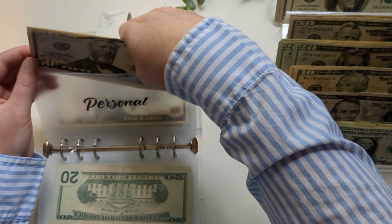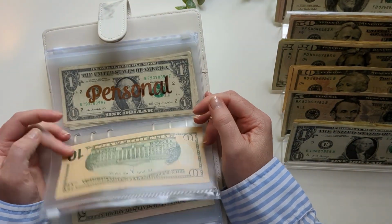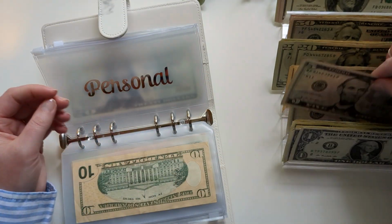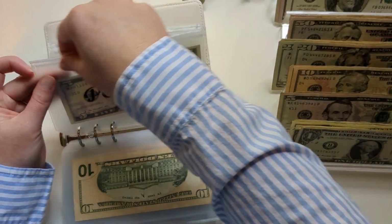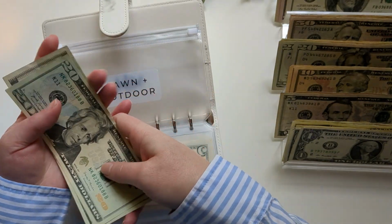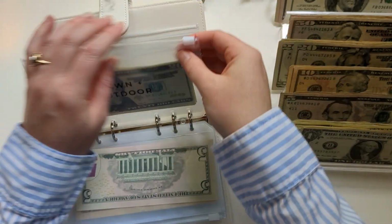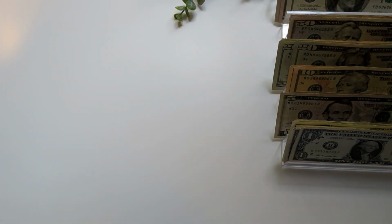He doesn't mind usually carrying 50s for the most part. That just has a 10. Mine doesn't have really anything. Let's see if I can trade out some of these ones. Yeah, okay. So we can take this 5. Actually, let's get this nicer 5. Put it in here. Nope. 45 right there. And then we just have my savings challenge binder left.